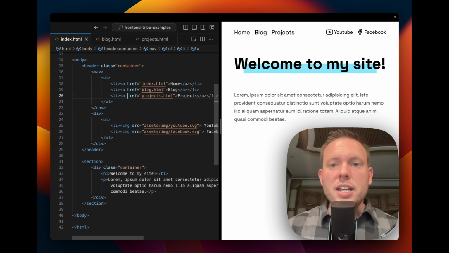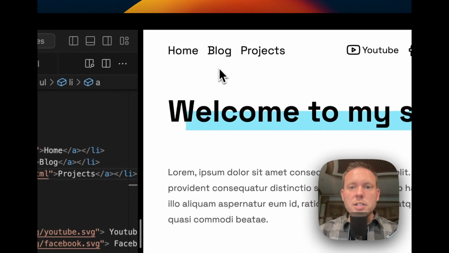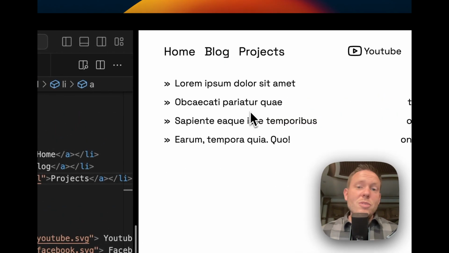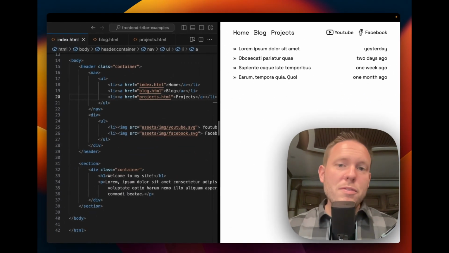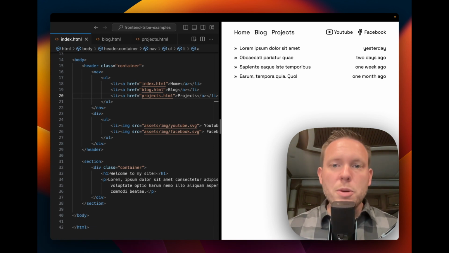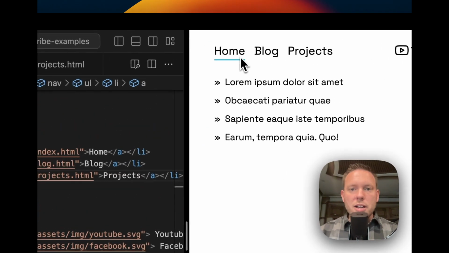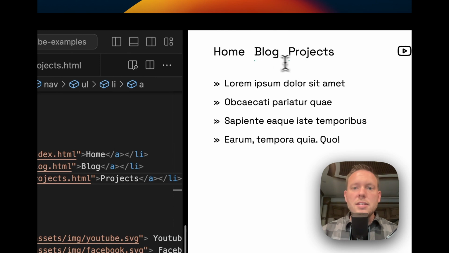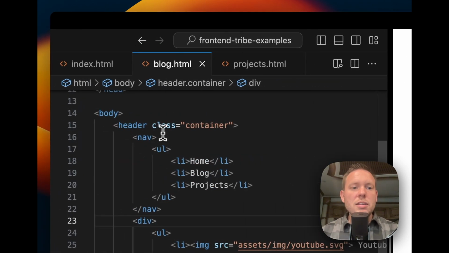Now that I've added those links in my HTML, let's see what happens when I actually click on one of the navigation items that I have. So I'm going to come over and I'm going to click on blog, and we get to my blog. So it's taken me from my index.html to my blog.html file, and that works perfectly. But now that I'm on my blog, if I click back home or anywhere else in here, I'm not actually going anywhere. And that's because my blog.html doesn't yet have my links that I created in my index.